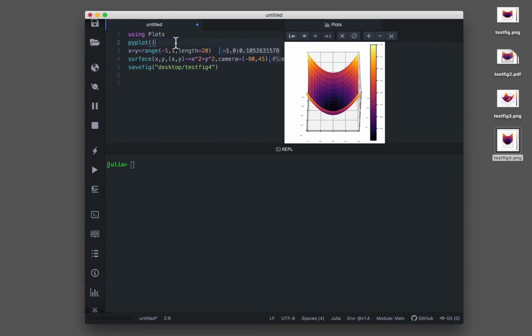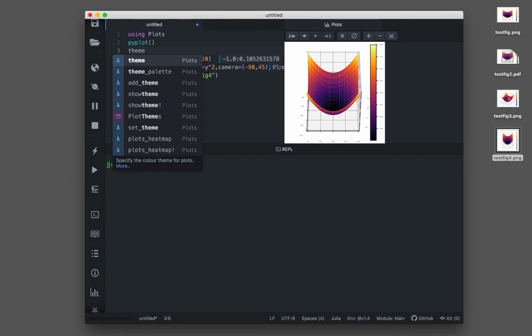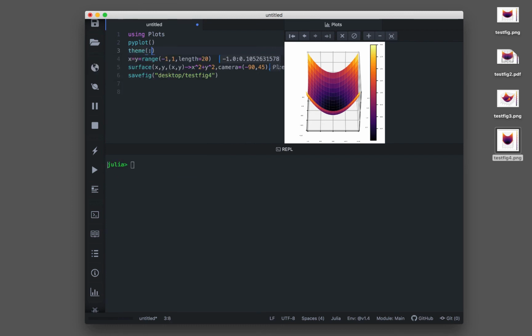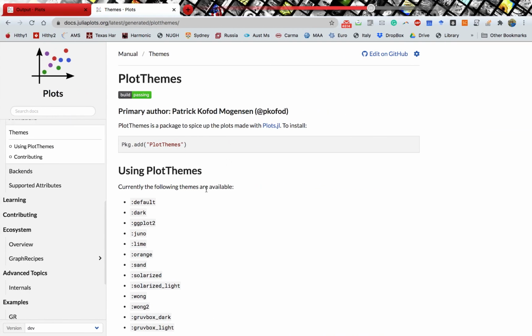So I would like to talk about changing theme or color of the plot that we built. Last week, if you remember, we installed PlotThemes as another package which will be useful in changing color and theme of the plot that we plotted already. So instead of calling the whole package, we write theme just like we did for PyPlot. I'm writing theme and default. The default color is the one that we built already. So instead of Command Shift Enter, we run line by line.